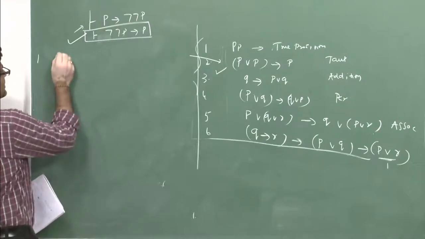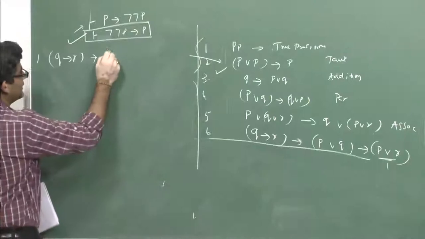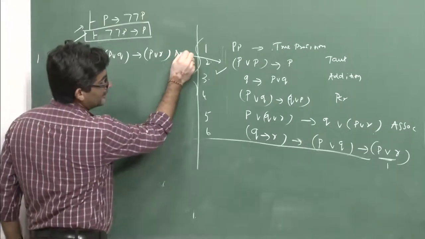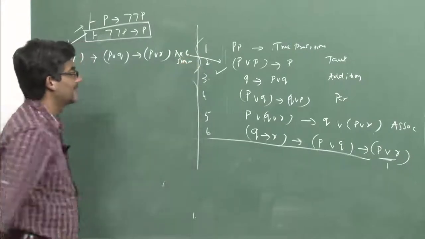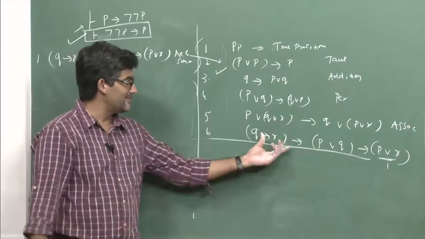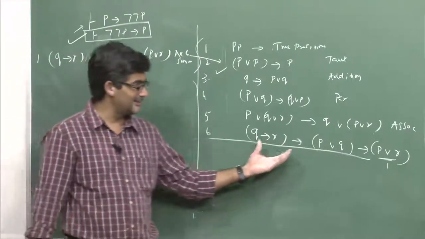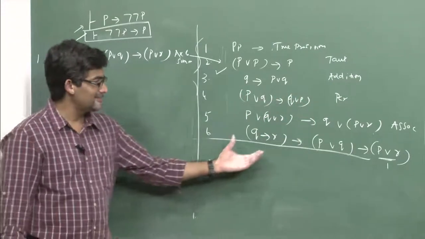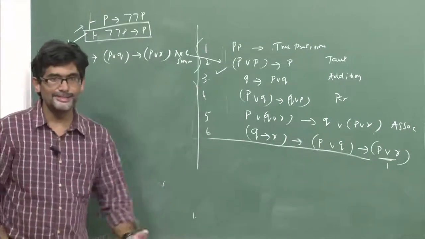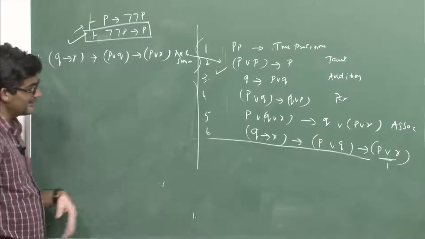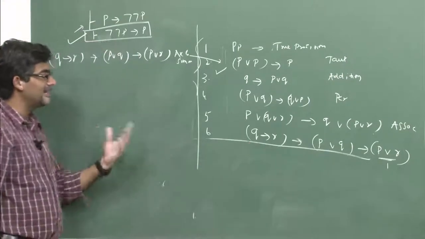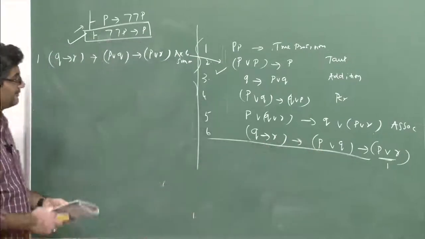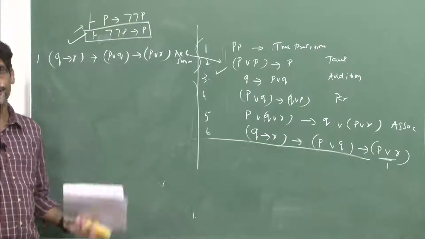So now you take into consideration the first step, Q implies R, so P implies Q implies P R. This is axiom number 6, or the summation axiom. But you need to note that this summation axiom was later shown to be no longer an axiom in the Russell-Whitehead axiomatic system, because it comes as an outcome of one of the other axioms. So it lost its axiomatic status. But at this moment, Russell and Whitehead, in their book Principia Mathematica, consider this also an axiom. Later, Paul Bernays, I think, showed that this is no longer an axiom. An axiom is one which is considered a self-evident truth which doesn't require any proof.